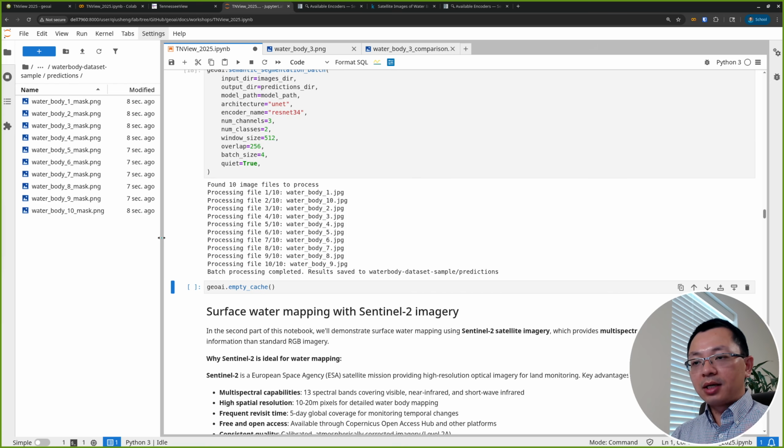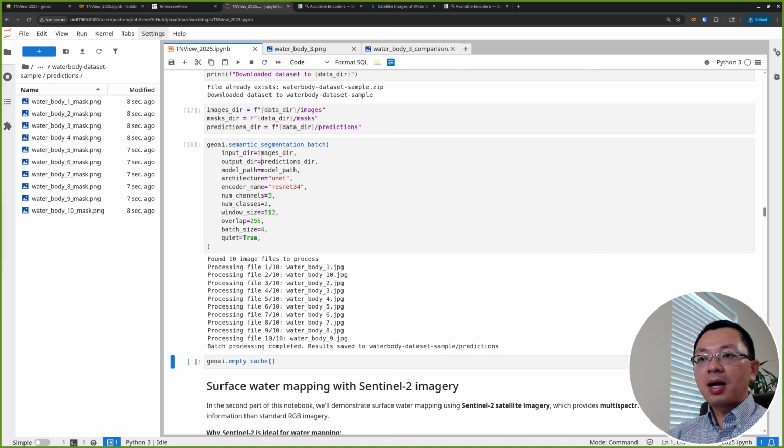So that's the whole process of training the model and running inference, on a single imagery or on local images, for non-georeferenced images. We can adapt this workflow to any other object detection. It can be buildings, vegetation, water, trees, anything. The workflow is the same. All you need to do is point to your input data, make sure you have the corresponding labels or masks, and that's it. The process is the same.